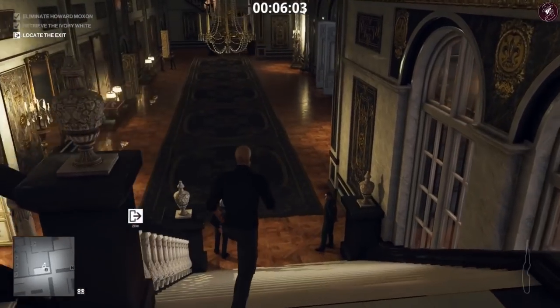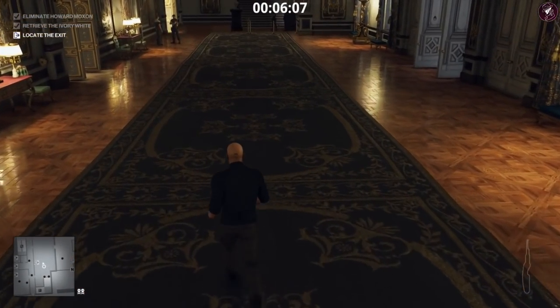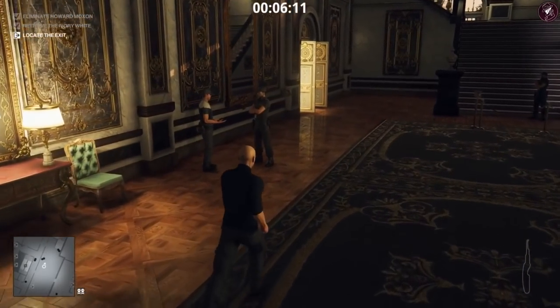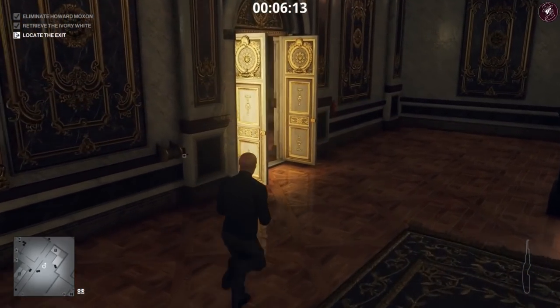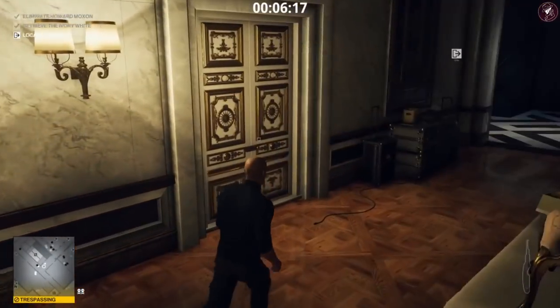But essentially, once we've done that, we're going to head straight to an exit. This is a silent assassin suit only method as well. Just to keep that in mind, I forgot to mention at the start. But yeah, this is indeed a silent assassin suit only. Just be careful when you enter through this door, though. There's going to be security guards that are looking at you straight away. So just keep that in mind.